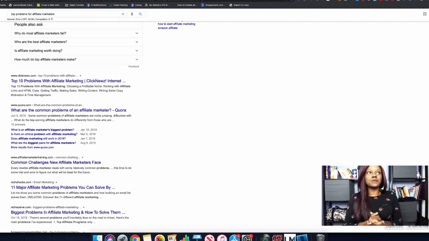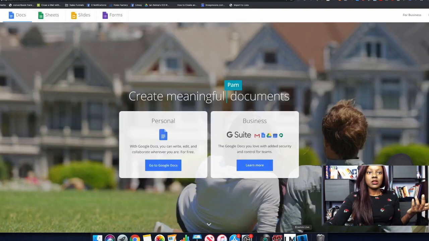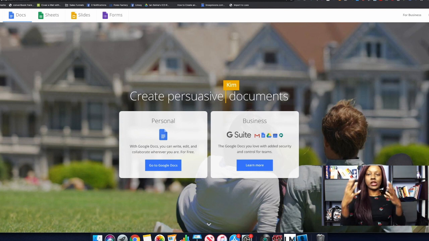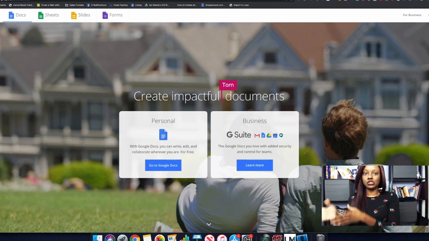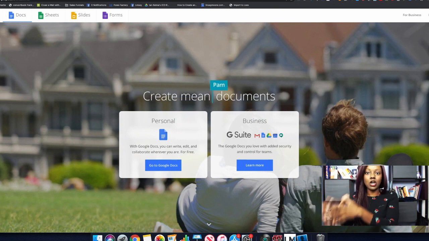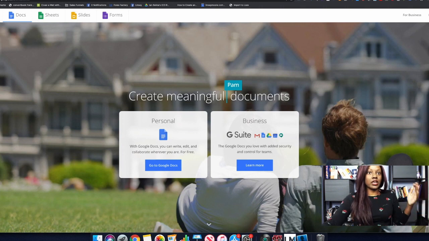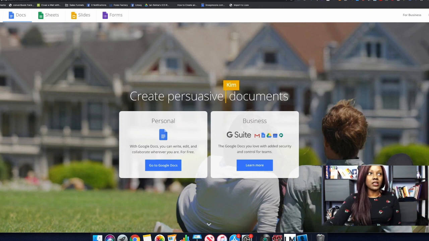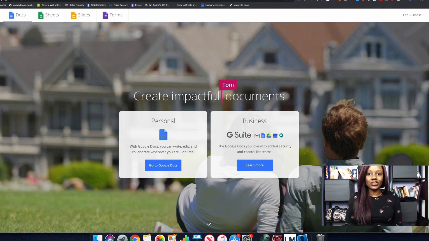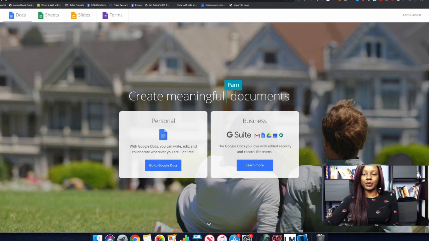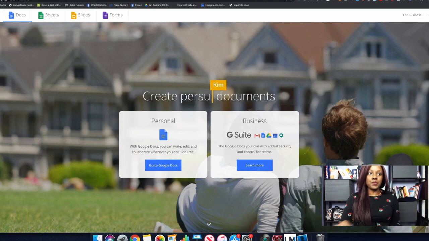So since that is my problem, what I did was I took 30 minutes and went to Google Docs. If you have a Gmail account, you can come over here to Google Docs and just create a document that you fill out with content that's going to help your potential buyer, your niche, solve their problem. If you have gmail.com, they have Google Docs, Google Sheets, Google Forms. All these are free tools that you can use, so it doesn't cost you any money. What you want to do is just use the personal account. You don't need to use business right now, especially if you're just starting off. You can start with the personal account.